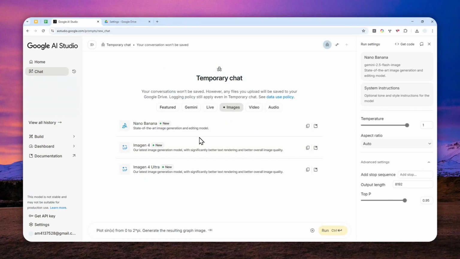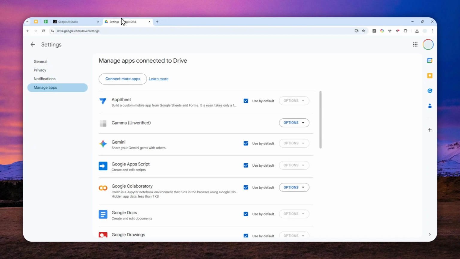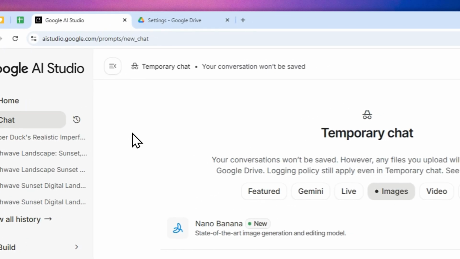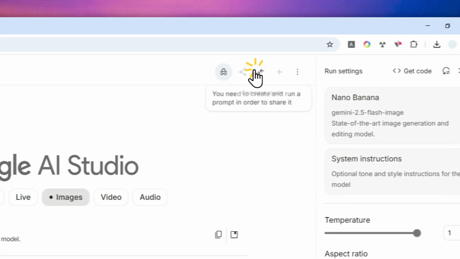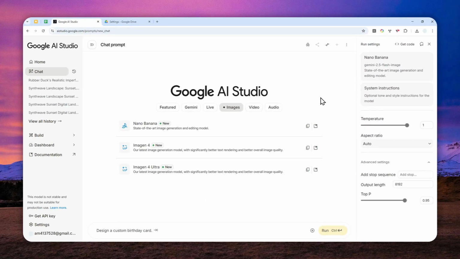And basically all the historical data will be back. It's not going to delete your conversation permanently, because again it is tied to your Google Drive account. As long as you still have the data on your Google Drive account, the chat will still remain in AI Studio. So that's basically how you can bring back the temporary chat feature in Google AI Studio.